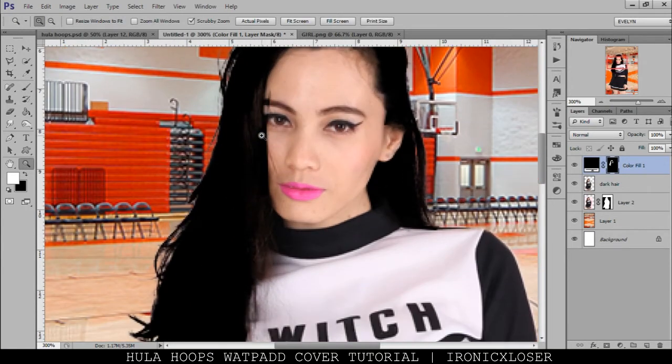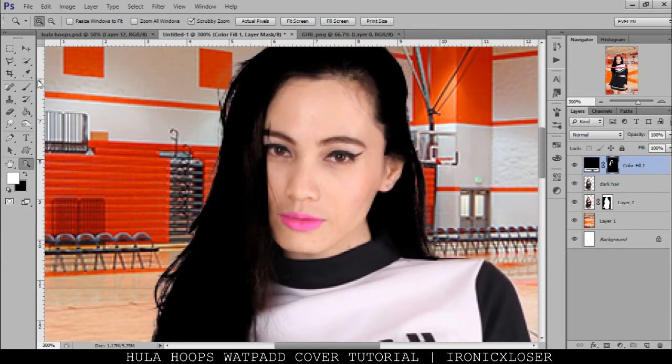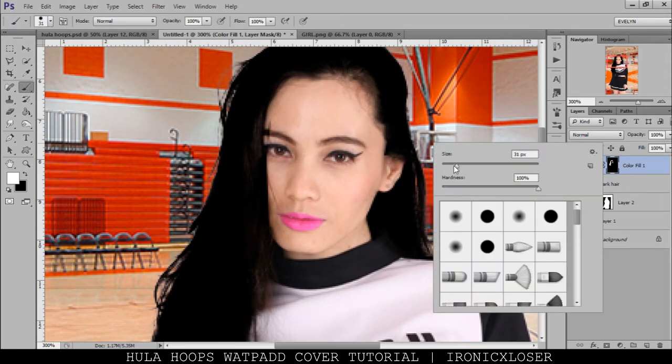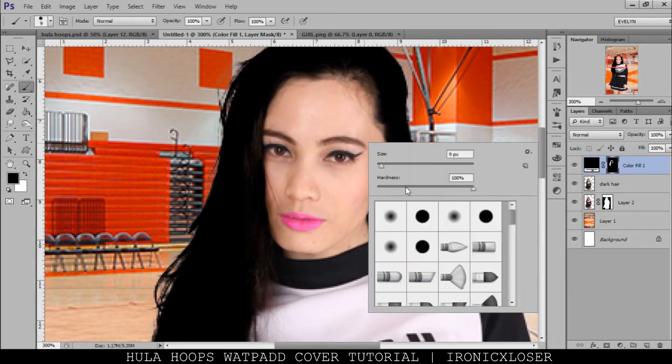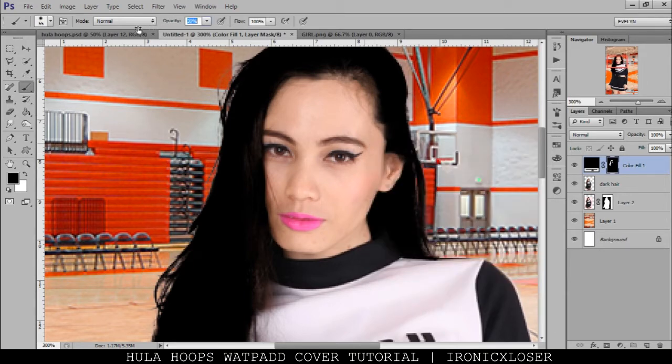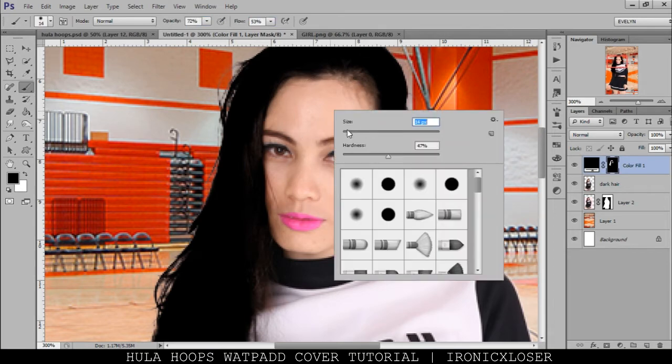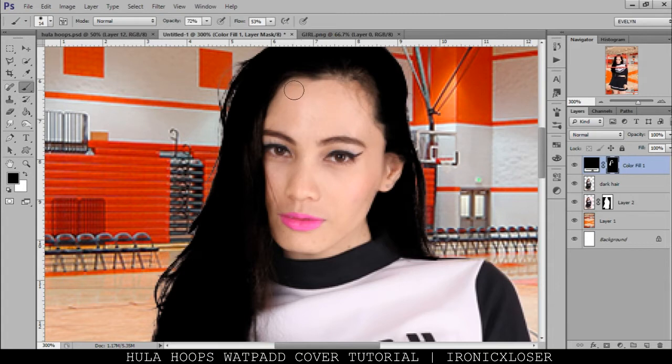I don't think it really matters that much, but if you want to fix it up, you can. We're going to use black on our layer mask to erase. As you can see, we kind of got on our face here, a little bit here. And you want to kind of make it fluffy. You can always turn down your opacity up here so it doesn't show too much, and the flow too, so it doesn't have so much of a harsh edge, and you can just do your best to delete.